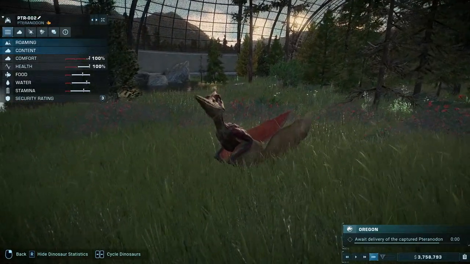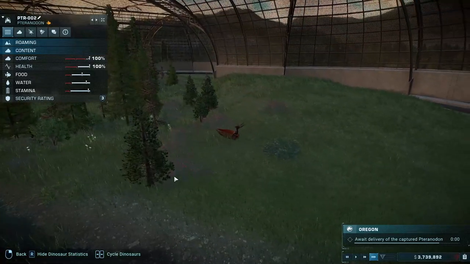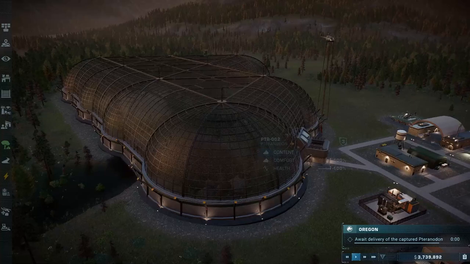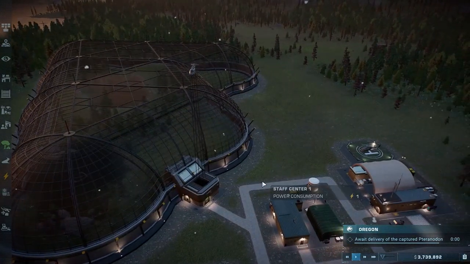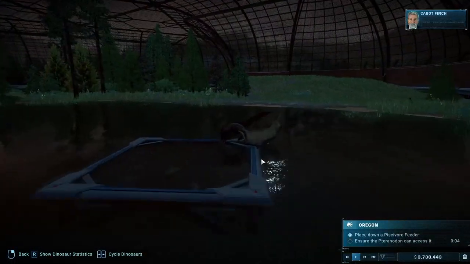Really cool. Love that we get to play with some flyers in this one. A little bit of a different thing, right? Playing with terrestrial dinosaurs so far, and now we get to see the flyers. Ooh, it's gonna start to snow. How cool is that? Oh, you're gonna get a fish.